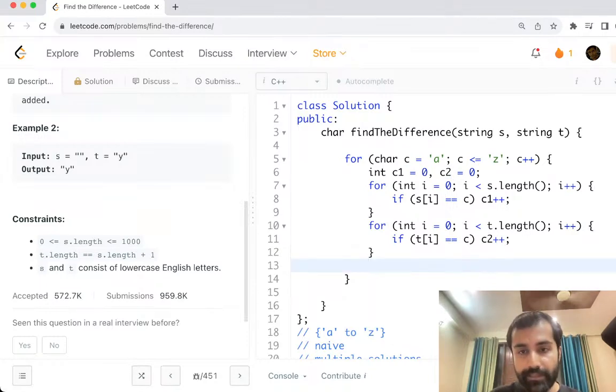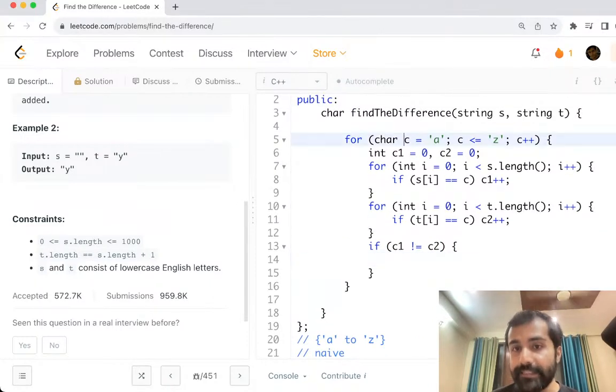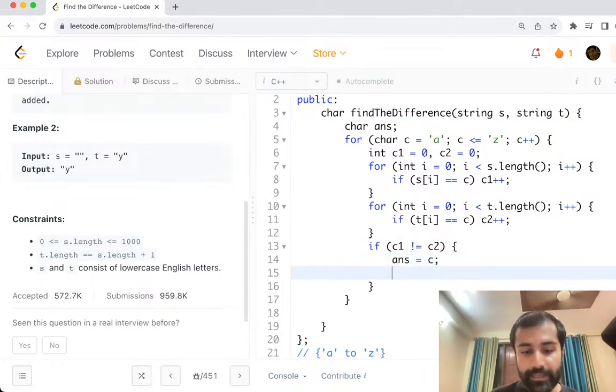Now, if you realize that C1 and C2 are not equal, what does it mean? It simply means that the current character C itself is your answer. So maybe I can have a char answer declared here, and whenever this condition is true, I can say that my answer is going to be C, and after that I can also break. Can I break?